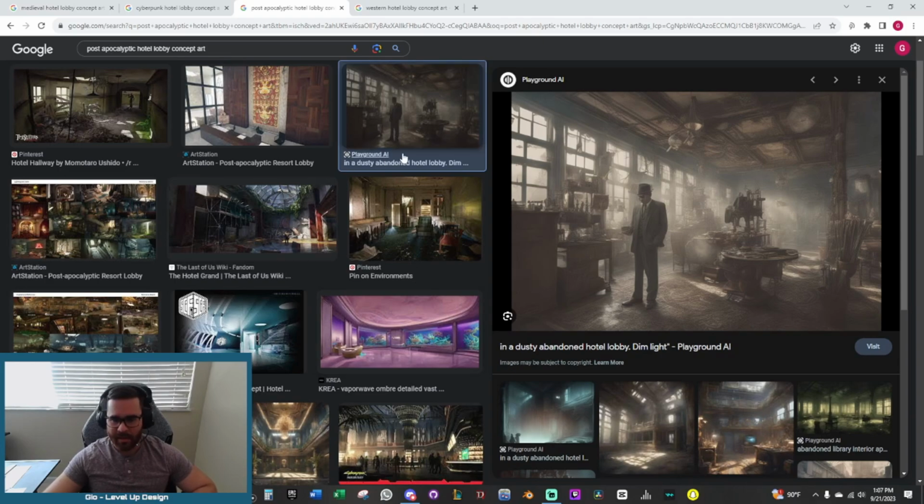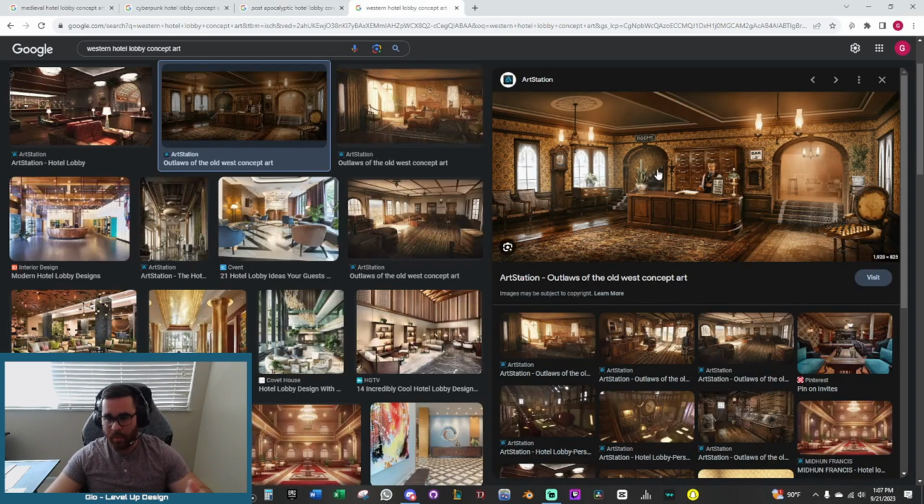So you can see apocalyptic, it's dark, gloomy, destroyed, or not destroyed, more like just very empty, but not empty, right? There's obviously stuff around, but there's nothing really going on in a sense, no life to it. It feels barren in a sense. And then the same concept like a Western one, right? So a Western one's like bright lights, a little more organized, like polished wood, very simplistic furniture, cloth with wood trims, and kind of brighter lights in a sense.